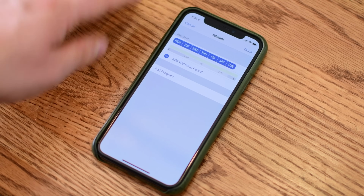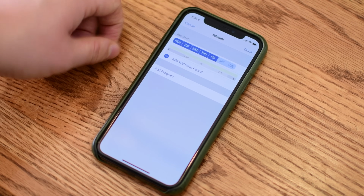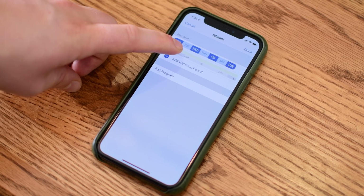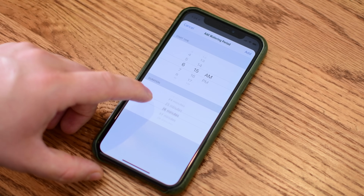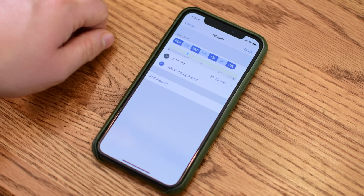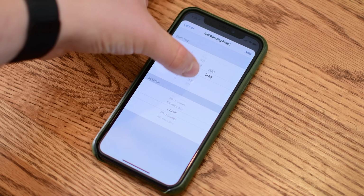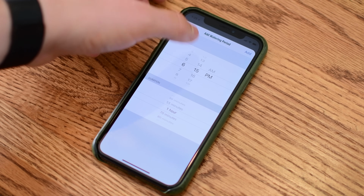The schedules are what we really want to look at because that's one of the biggest advantages here, not having to worry about it and scheduling this to work by itself. By default, you have a weekday view along the top and you can turn on or off any day that you'd like. So perhaps we want to water this Monday, Wednesday, Friday, and Sunday. We want to water it twice a day, so how about in the morning and then again in the evening for 20 minutes each time. So here we have it. We turn it on at 6:15 in the morning and water it for 20 minutes. Then at around 6:15 at night, it again is going to turn off after 20 minutes.